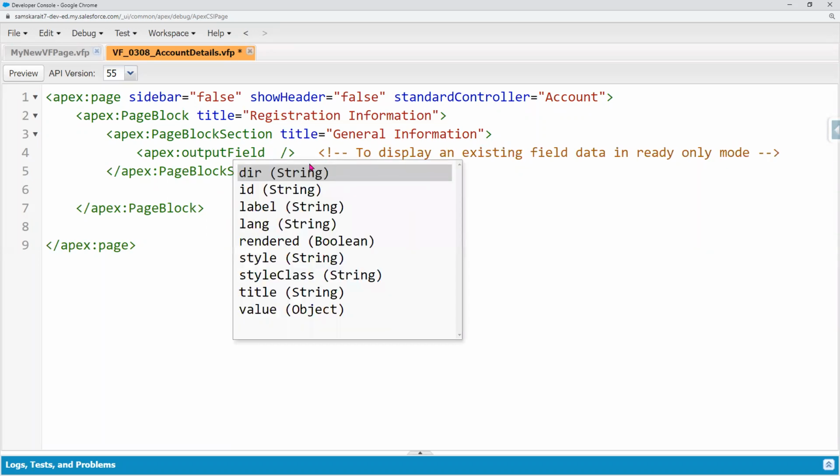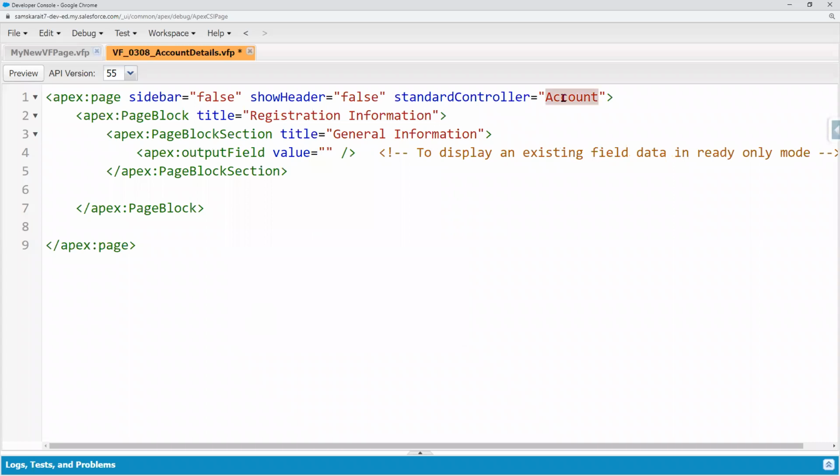Now inside this output field, we have so many attributes: ID, label, language, rendered, style, style class, title, value. For now, we are interested in only value because I wanted to show the value of this account. I wanted to show the value of this record.